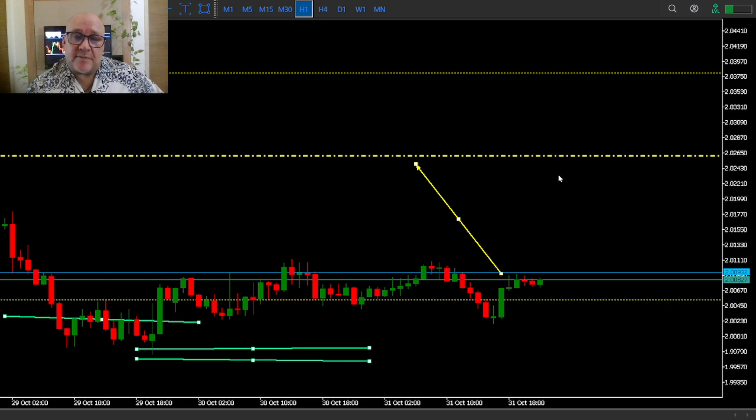We'll see what happens with this one next week. But I'll probably hedge it if it breaks down below here. I probably will put these lot sizes combined into a sell down here. Then that just locks in the loss, locks in the drawdown, and I can take it from there. So that's how I'm going to get out of that one.